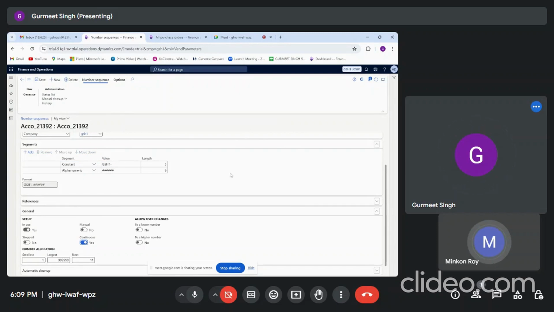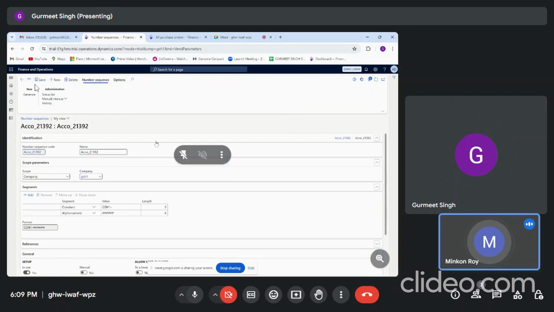Done, right? Now to test, you can click on save here in the upper section, the main file.